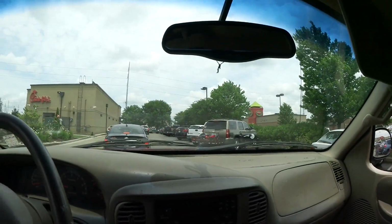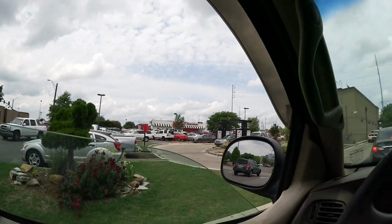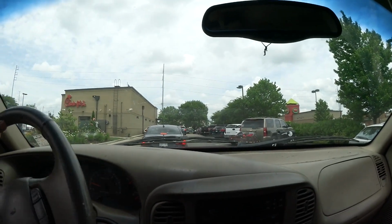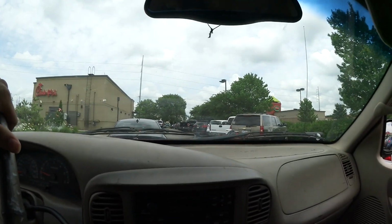So, this is the Chick-fil-A here. It's literally packed. I don't know if I want to go inside, because I don't want to see anybody I know, because it'll be embarrassing. And I'm starving. Oh, by the way, we just got crawfish, a whole bunch of them, and shrimp. It's really good. I want to eat it now, but I think we're going to dig into that for dinner.